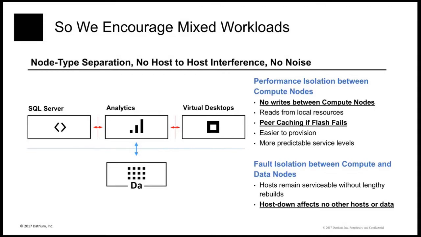Let's see here. So I talked about mixed workloads, and this is something that we're particularly good at. In our architecture, there is no east-west traffic between the compute nodes. And so those east-west traffics that you would see within an HCI configuration are typically what send a lot of I/O across the cluster when you have a big application, or what would be referred to as a noisy neighbor problem. For us, all of our write I/O traffic is going directly to NVRAM in a dual distributed mirror write to the data node. What is sent back and forth between the host compute nodes is only ever metadata reference, or in the case of doing something like a vMotion, that you would see some I/O move between host nodes.